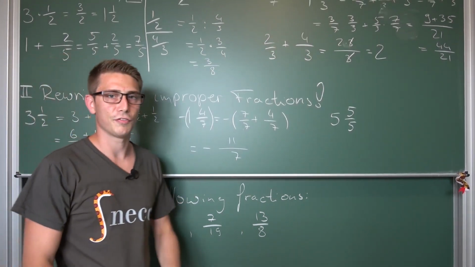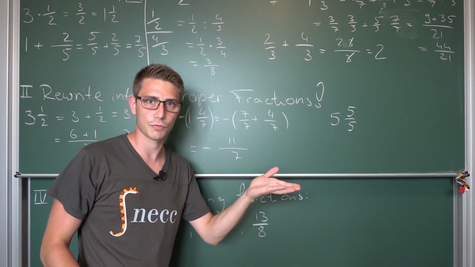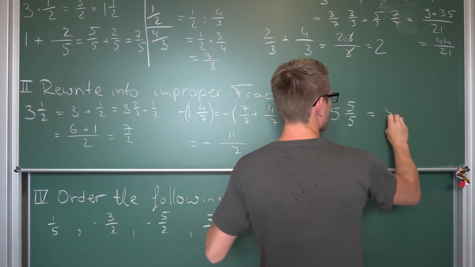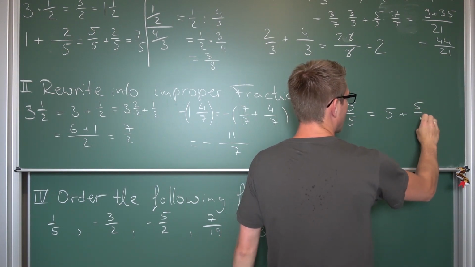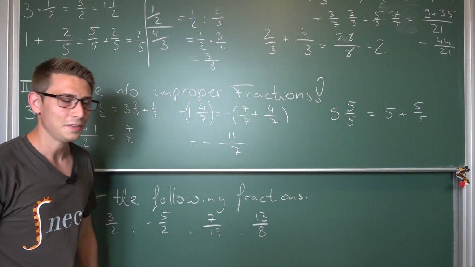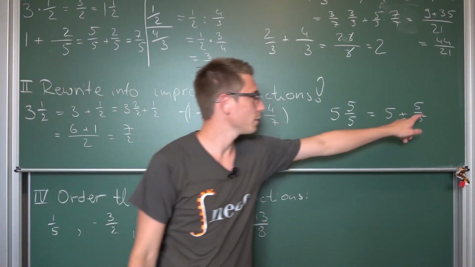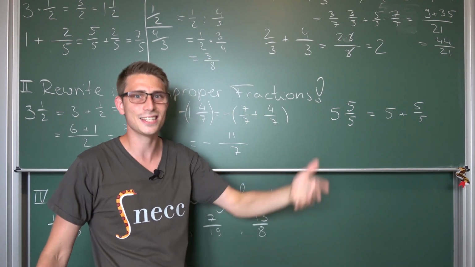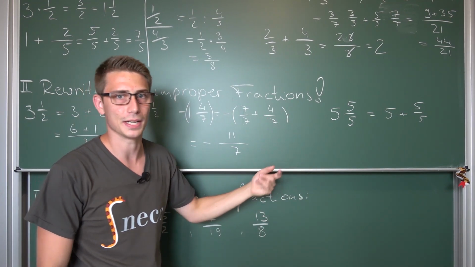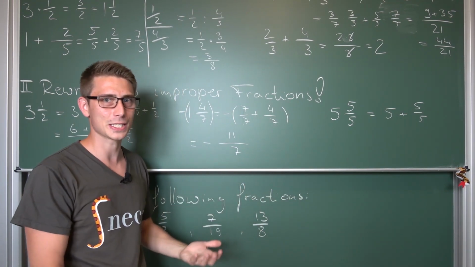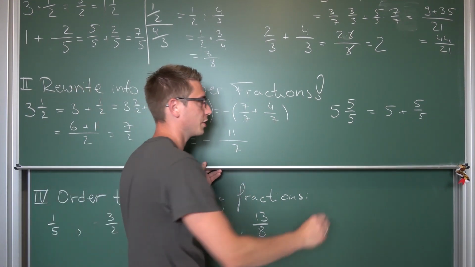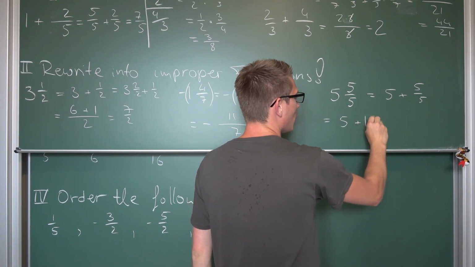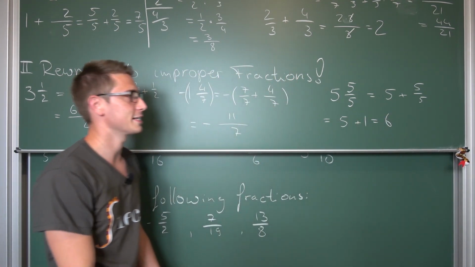Next up is 5 whole things and 5/5. At first, rewriting the mixed fraction is going to give us 5 plus 5/5. Now, here's one cool thing. 5/5 is a situation where we have a/a. That was basically a to the 0th power. And that is 1 by definition. Meaning if you have 5 out of 5 pieces of a cake, you have your whole cake lying around. Meaning this is, strictly speaking, nothing but 5 plus 1. And this is obviously 6 in the natural numbers.